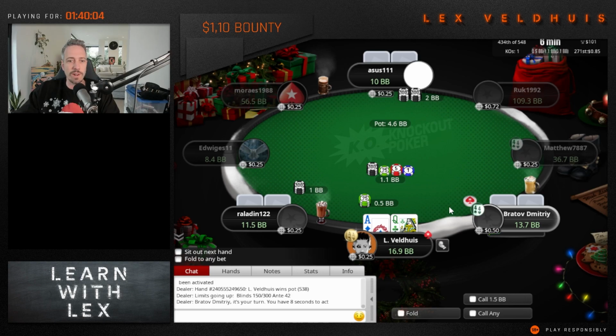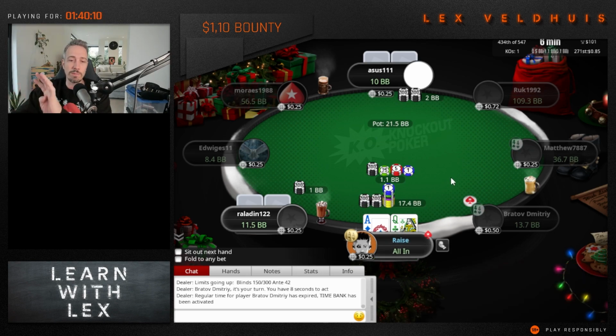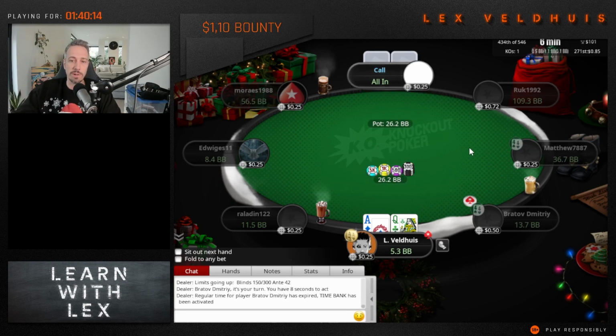So I learned 2 things, right? If they go all in from the small blind, I go all in, or if they call, I'm going to go all in. So there's 4 things that I'm already teaching myself about the hand without anything happening yet. And that's how you multiply your experience while you're playing.